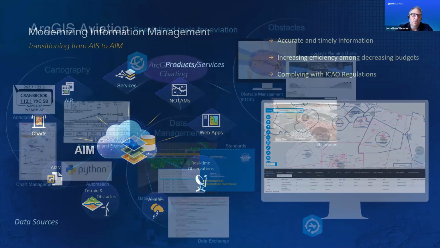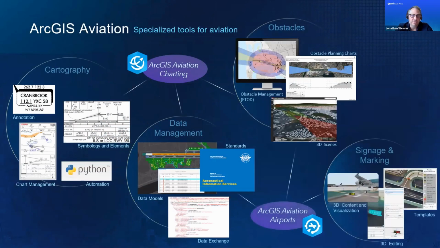We even have a couple of products that support this effort. These are all built as part of ArcGIS Pro as well. So ArcGIS Aviation Charting, which is at the top here, as the name implies, focuses on chart production capability, bringing high volume chart production to users, leveraging standardized data models. That is your AIXM, being able to take that data model and optimize it for cartography. And I will say that aeronautical charts are probably some of the most complex charts, because of the nuances of the charts, but also the data model that is leveraged across aviation. It makes charting very complex, very hard, but we've looked at ways to streamline that production process. And then you've got obstacle management as well.